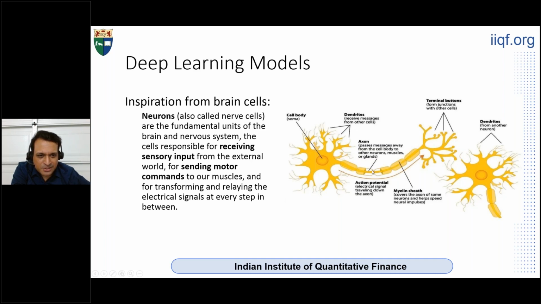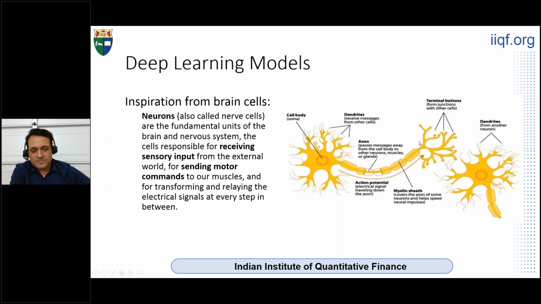Just for those who are curious about it, this is the structure of a neuron cell. The deep learning models are going to be, as you'll see in the next slides, they're going to replicate what's happening in a neuron cell. So basically, there are the dendrites. I hope that's how it's pronounced. So these are like tentacles, like an octopus, sticking out. They receive messages from other neuron cells, and they are processed, and then at the other end of the neuron cell, there are the terminal buttons.